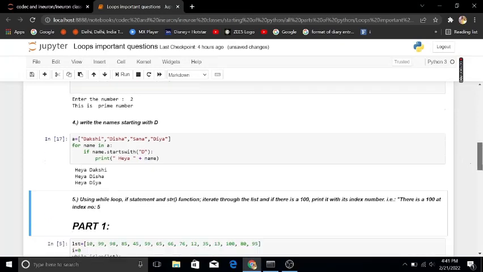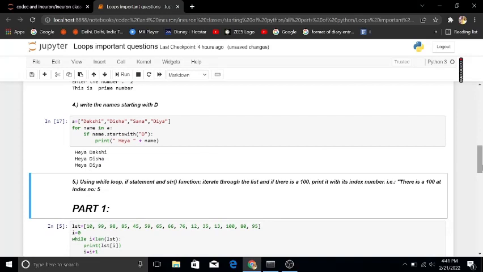Okay, so after this, my fifth question is using while loop, if statement and str function, meaning string function. Iterate through the list, and if there is 100, print it with its index number. Like there is 100 at number 5.